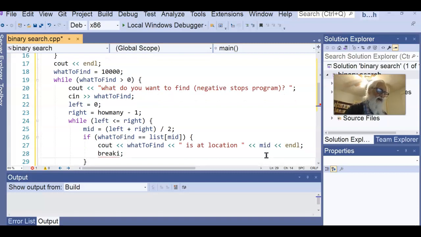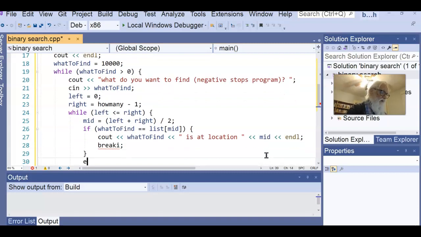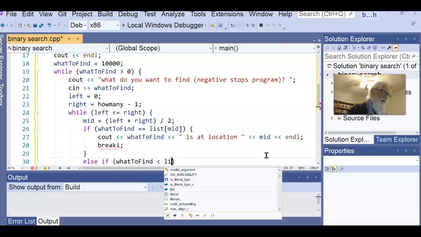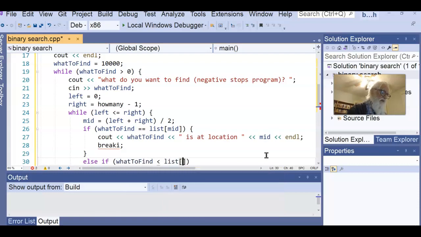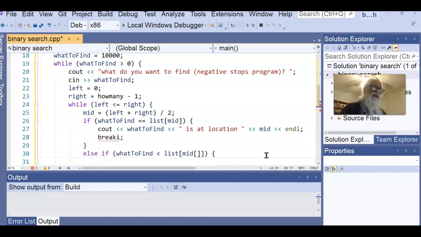Now, the second possibility is that what I want to find is less than list mid. Now, in that case, what I need to do is I need to move something.